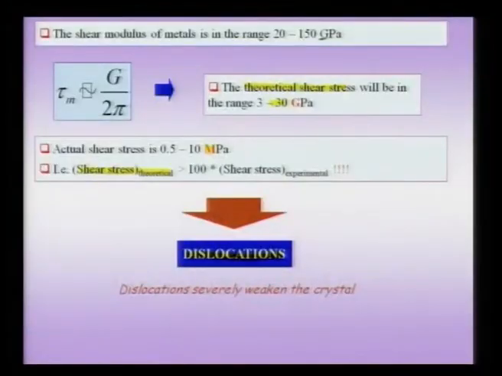So, that is what is important, and we note that the theoretical shear stress is more than 100 times the experimental shear stress, and dislocations are severely weakening the crystal. That means that if I made a crystal without any dislocations, I would be able to retrieve very high strengths. Of course, if I try to apply stresses of the order of gigapascals, what would actually happen is that these stresses would nucleate dislocations in the material, leading finally to the weakening of the crystal. But even then, the stresses required to nucleate dislocations are much higher than the stresses required to propagate them, and the propagation of dislocations is what causes plastic deformation.